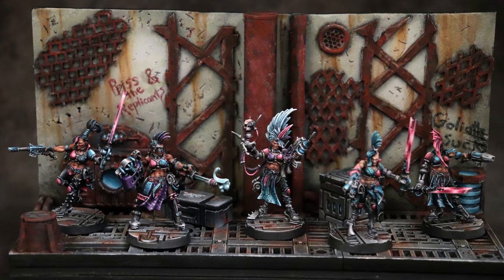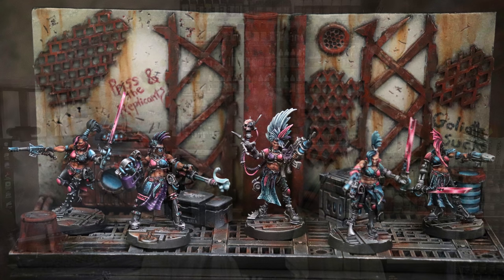But what this afforded me a chance to do was some pink non-metallic metal, and I really love it. My first Golden Demon win was actually using pink non-metallic metal. You can see a picture of those figures here. This was for my Priss and the Replicants Necromunda gang, and I was really happy with how this unit came out. I think the swords were a big part of that. And since that time, I've really been fascinated by taking other colors and bringing them into a more non-metallic metal type of work and making it look like they have shine to them.